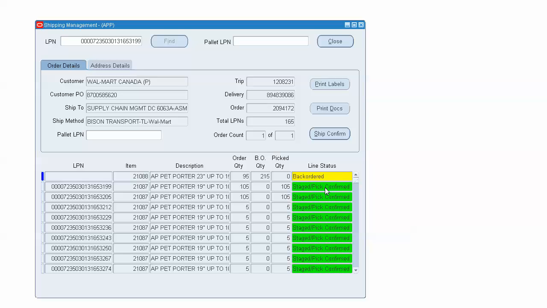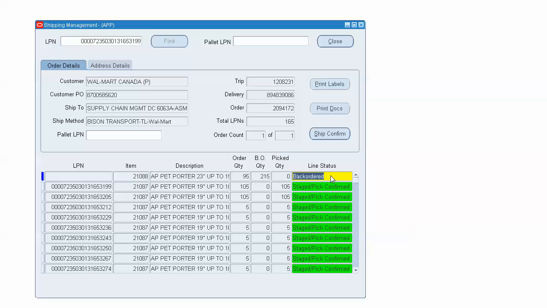For lines that have not been picked, you would still see those lines, and they would be displayed at the very top here. And those could be any lines that have not been pick released, so they could be ready to release. They could be in a back ordered status like the one you see here, or they could be in a release to warehouse status, meaning that the users have not performed the pick confirmation for the task.